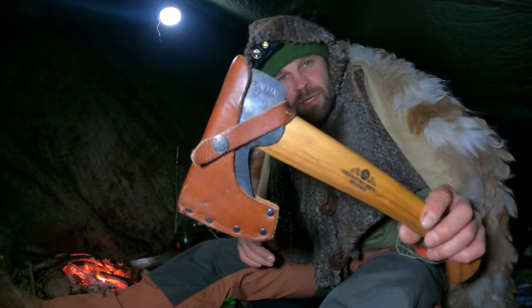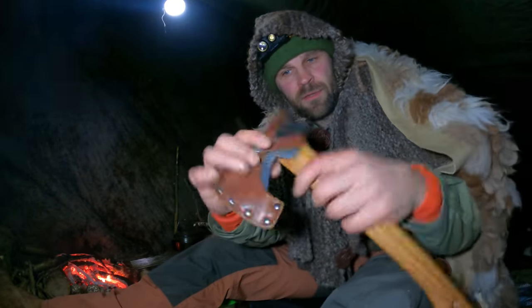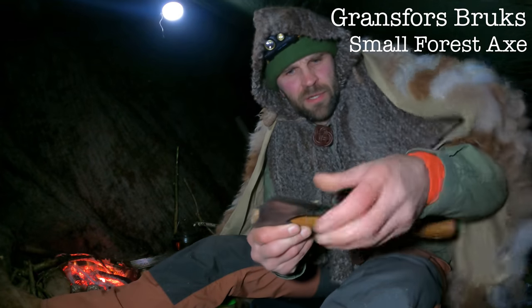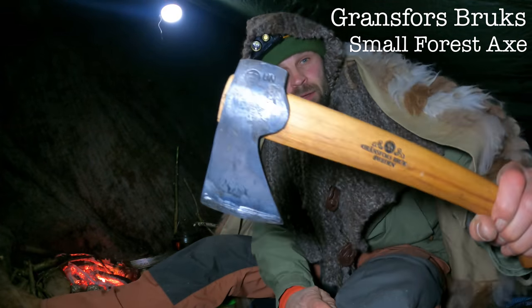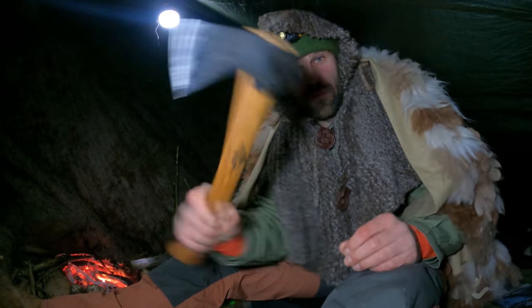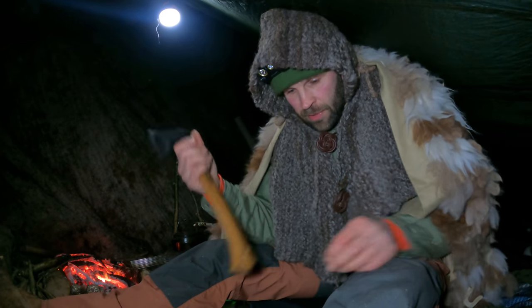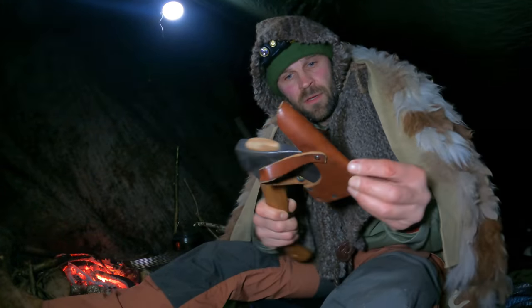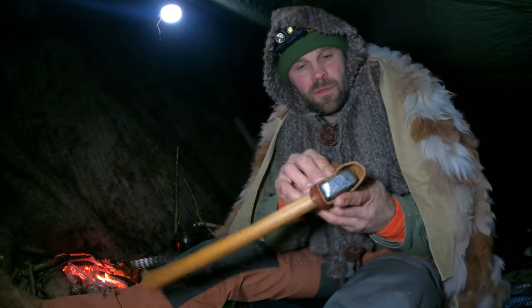The axe that I use is a Gransfors Bruks axe. I can't remember the name of it. I'll put it on the screen just there. Might be the Forest Axe, can't remember. Anyway, it's just a small one, but with this you can do a hell of a lot of damage around camp. It's absolutely brilliant, really. Comes with a little sheath. Just slot that back in.